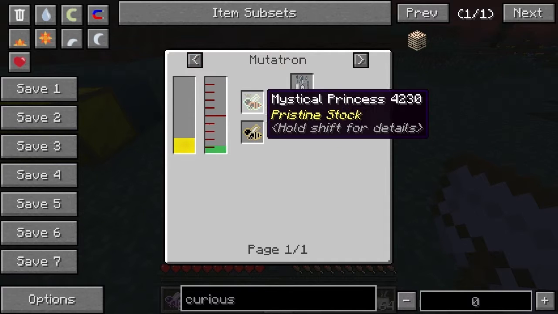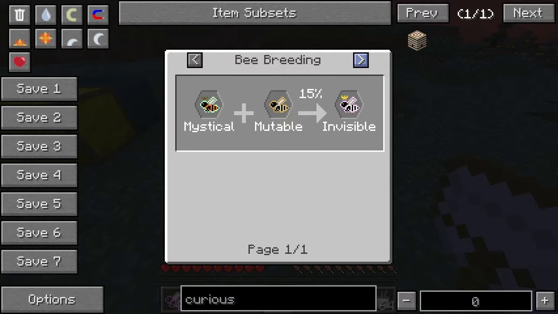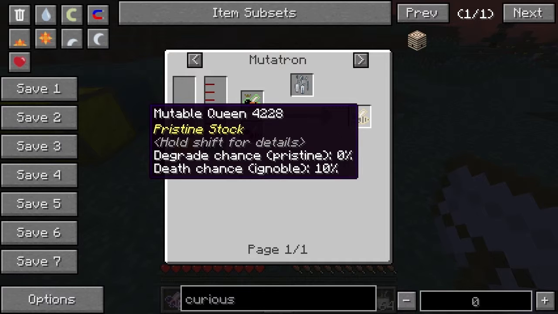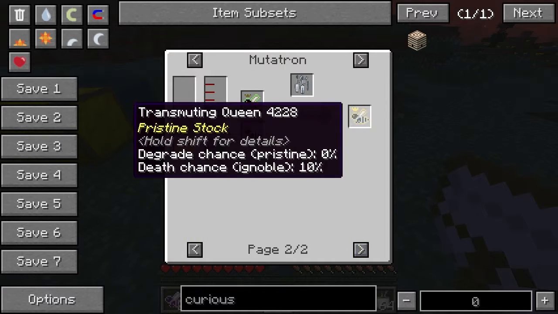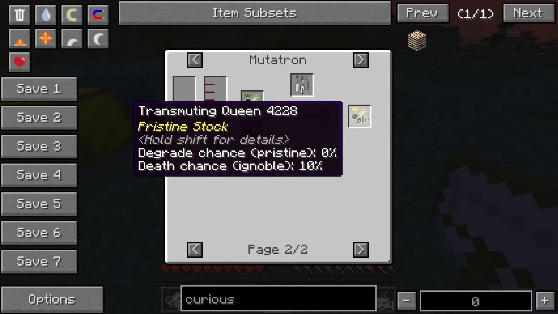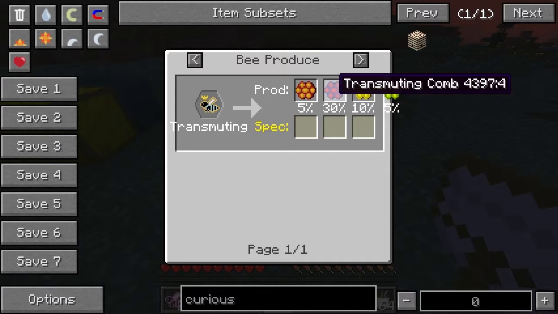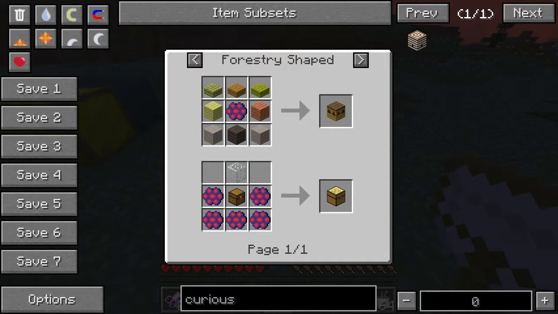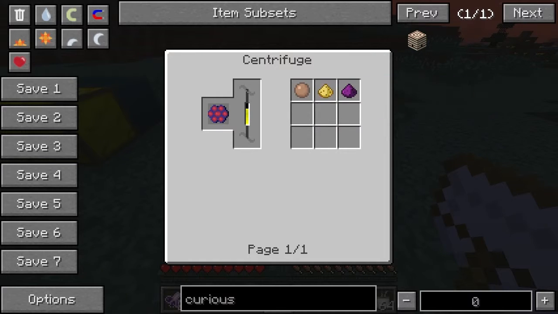I can't believe they're actually the mutable way. Did I see all these? Crumbling? I don't think I did. This looks new. Transmuting queen. Oh wow. What are we gonna get from the transmuting comb, I wonder? Unstable propolis. Interesting. That must be extra utilities.